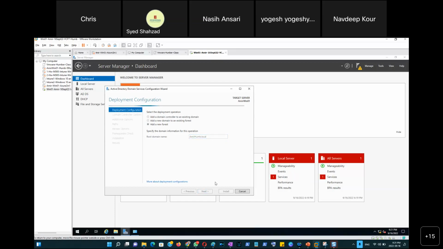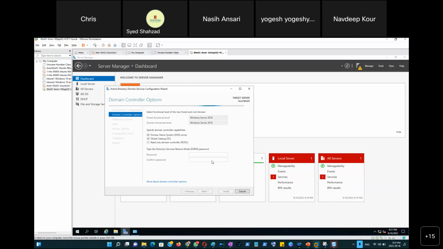Okay, I'm going a bit slow because some ask me to go back. So you can see here that it's going to install DNS and the rest, but it is asking to give the password 2 times here for the directory services restore mode. I'm going to use the class password. Whatever password you're using, if it is different, make sure you don't forget that. I'm just using the class password here as well for the training environment, and click next.